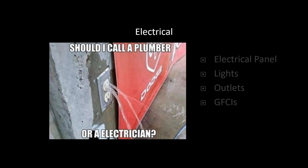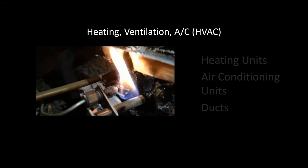On heating, ventilation, and AC: we'll check the heating units, and per our standards, any habitable room of the home including the kitchen needs to have a heating source. I mentioned earlier the example of an orange flame versus a blue flame on a gas system — that's something that should have investigation added to it. If there are air conditioning units, we will test those for functionality to make sure they're functioning adequately and as intended. As for ducts, seeing inside them is not necessarily a readily visible issue, so that usually does not get covered.